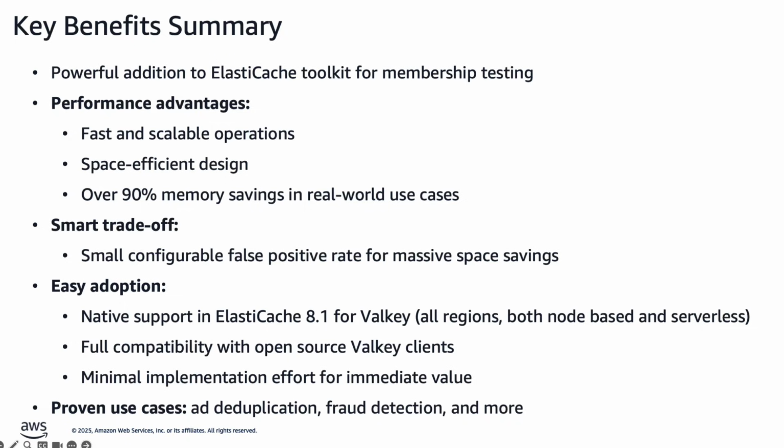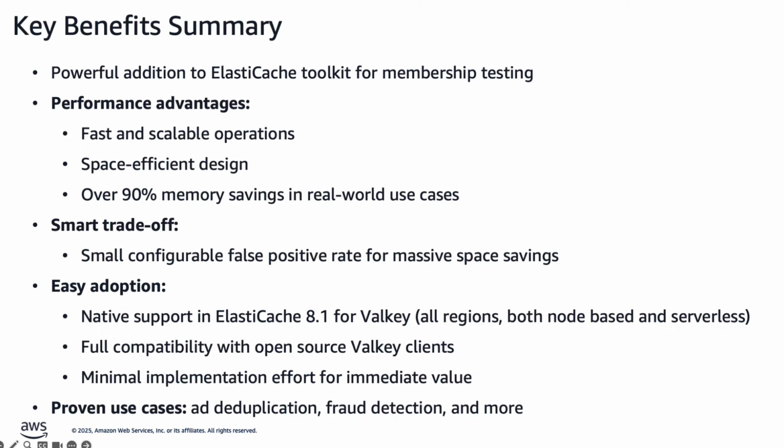Bloom filters are a powerful addition to the ElastiCache toolkit, enabling fast, scalable, and space-efficient membership testing across a wide range of applications. As shown in the real-world examples of ad deduplication and fraud detection, Bloom filters deliver dramatic memory savings, often over 90%, by trading off a small configurable rate of false positives, all without compromising performance. With native support in ElastiCache version 8.1 for Valkey and full compatibility with open source Valkey clients, adopting Bloom filters requires minimal effort and offers immediate value.